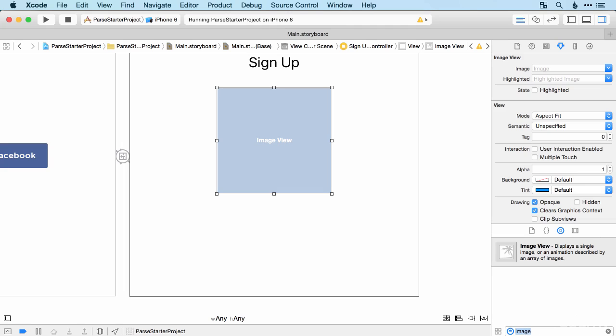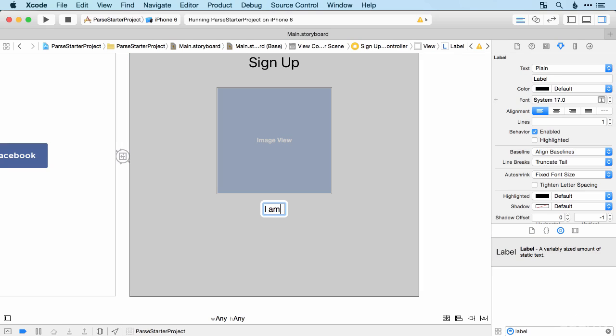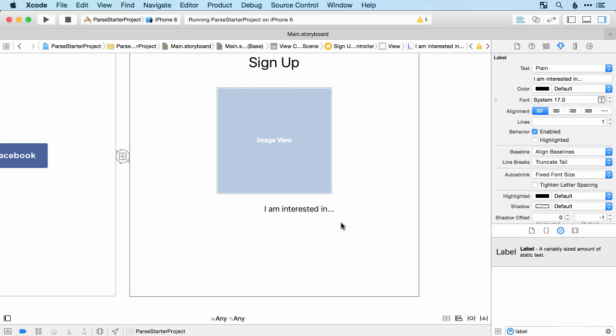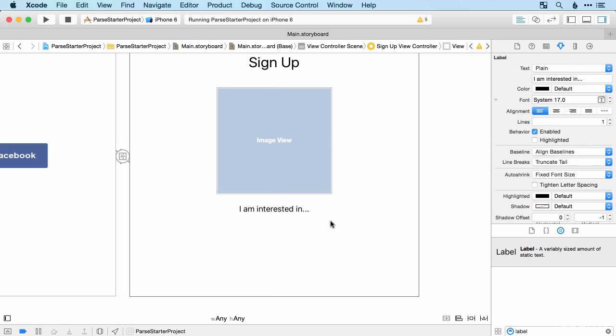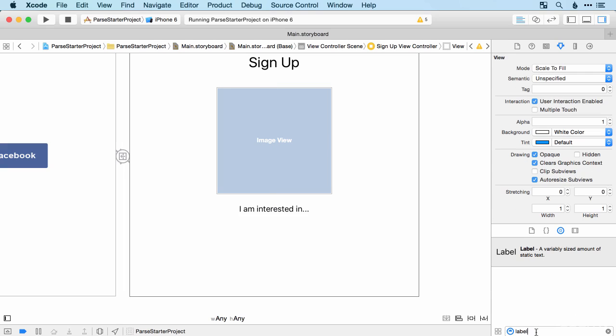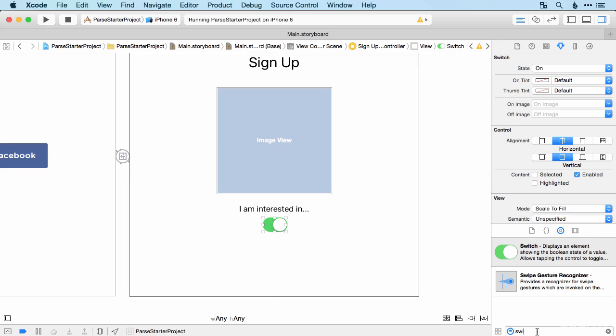So we'll start with a label. I am interested in. And then we'll have a switch. And a couple more labels.